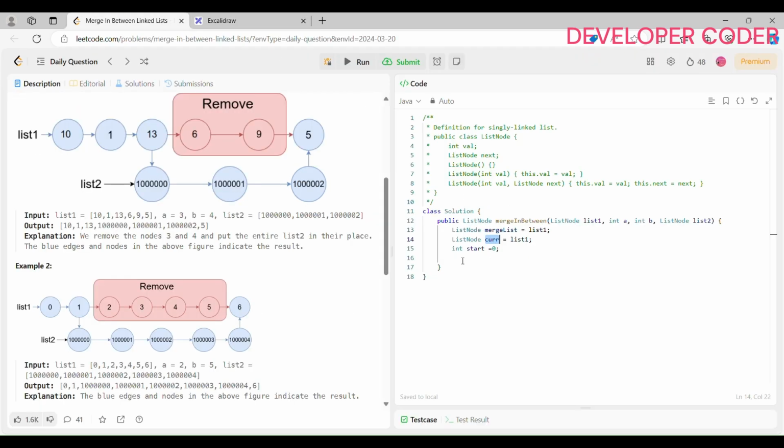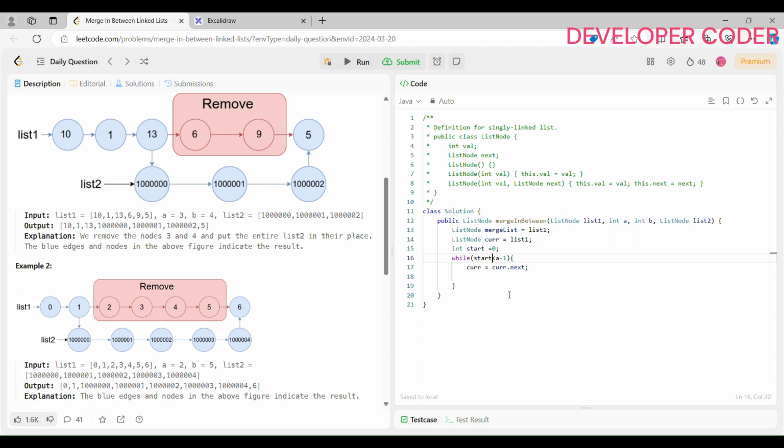For that I am going to run one while loop while my start is less than a minus 1.